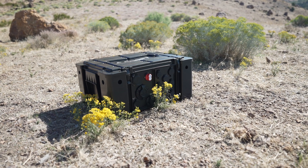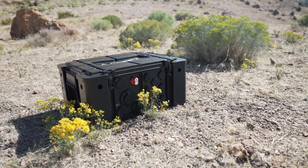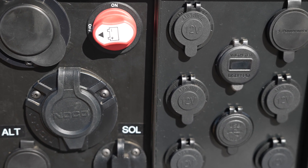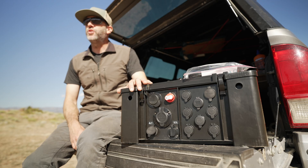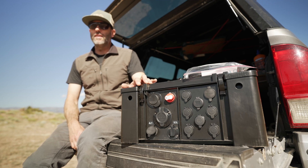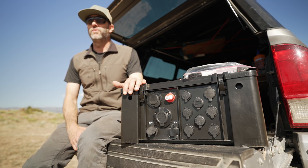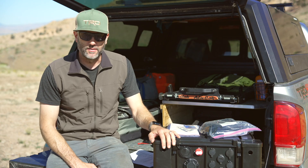The OES Pro is a 100 amp hour portable battery bank with charging inputs and power outputs. It's similar to a 1500 watt range power bank that you might get from Jackery, Goal Zero, or EcoFlow. I'm showing you this again for a couple of reasons: first, the unit has changed a little bit with some updates I think are pretty smart, and second, this is a different kind of power bank from those other products.